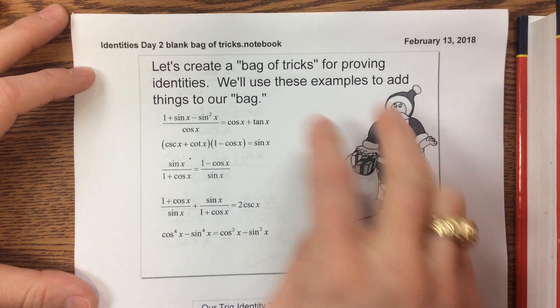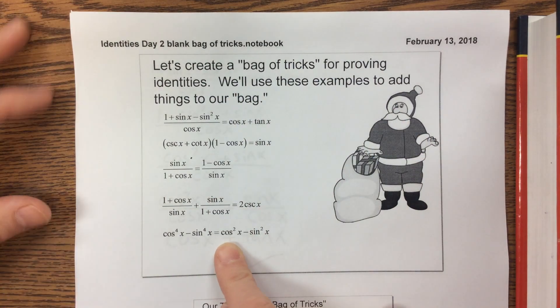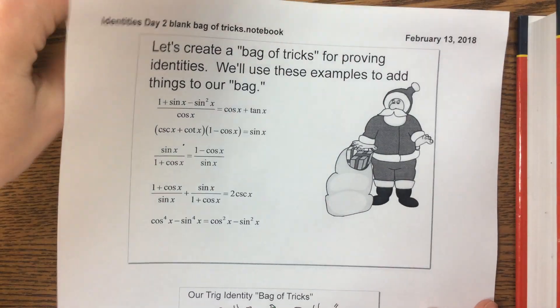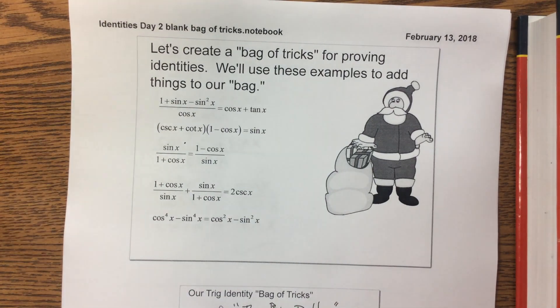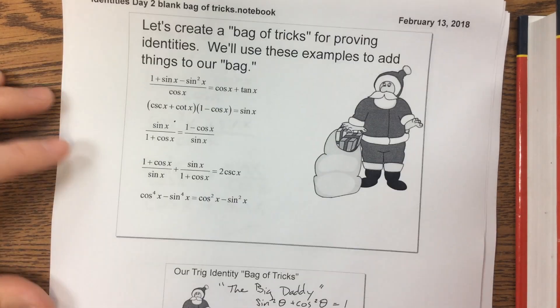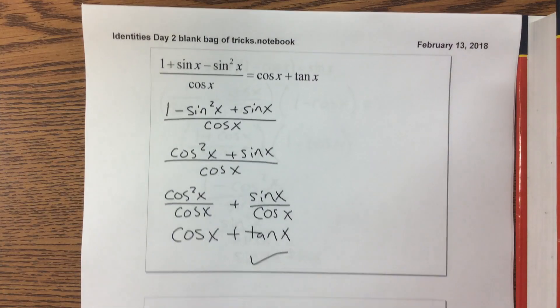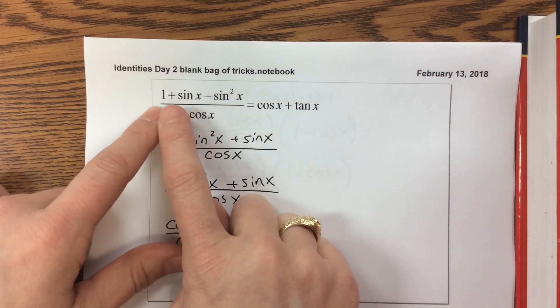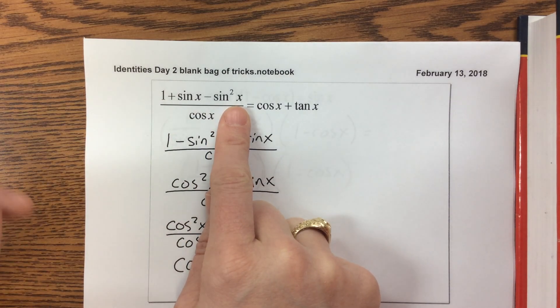Okay, so we worked through these and we came up with a list of strategies so I decided to make a video talking through the notes that I did. I printed out what I had done on the smart board and then I want to talk through these so if you've been absent, you're not totally up a creek. Okay, so this first one, what we looked at here is we recognized that if I had one minus sign. Okay, first, pick a side.